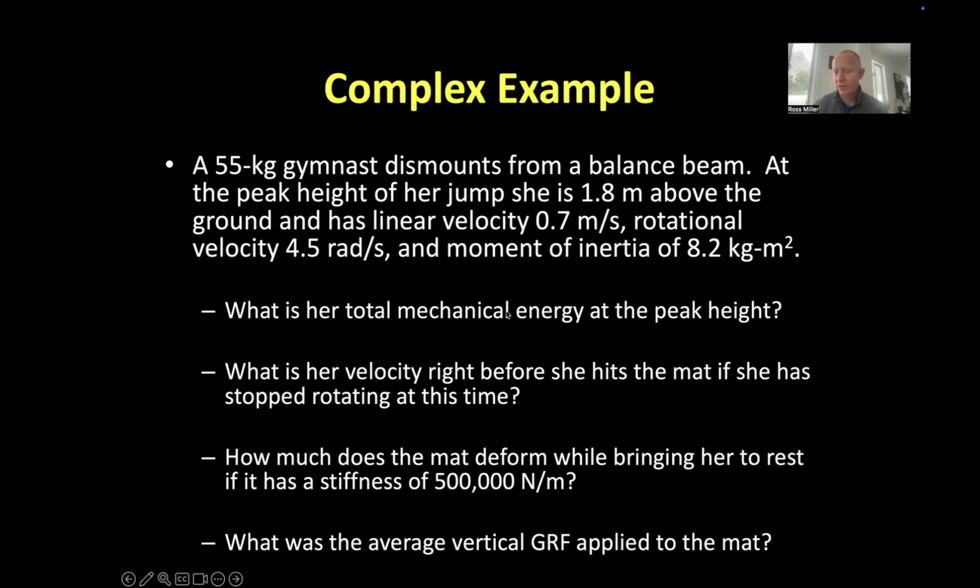And then we're asked four things. What's her total mechanical energy at her peak height? What's her velocity right before she hits the mat if she stopped rotating at that time? How much does the mat deform to bring her to rest if it has a certain stiffness? And what's the average vertical ground reaction force applied to the mat if she is brought to rest while landing on that mat there? So how do we actually do this?